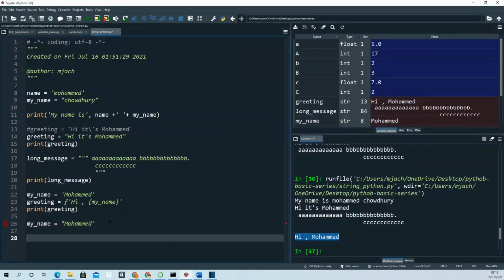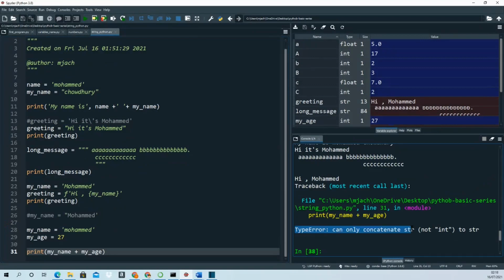Another thing you can see while you are doing it: you want to concatenate integers and strings, which is not possible, so you have to convert. If you want to convert a string to an integer, you need to put int in front of the string. And vice versa, if you want to put an integer into a string, you need to put str in front of the integer value. I'll show you with the example here.